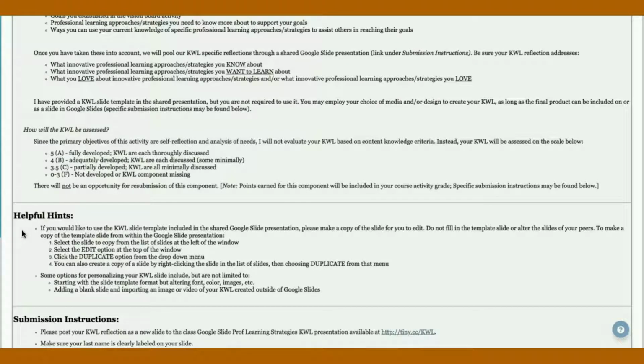Either I've created a template slide, you can duplicate it and use it, that's fine. Or if mine is not creative enough for you, or there's something else, some other way you would like to present it, then that is perfectly fine. It just has to be able to go into that Google Slide. So I've given you some helpful hints on how to do that, depending on which route you want to go.